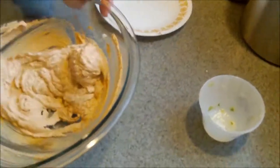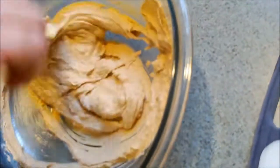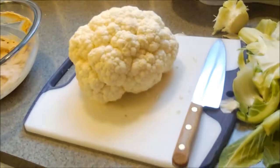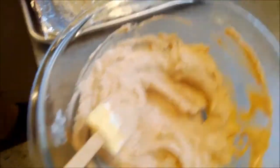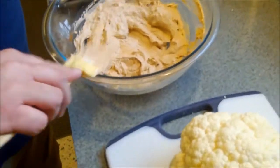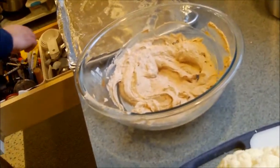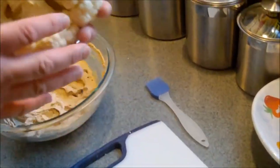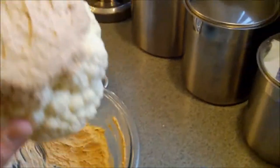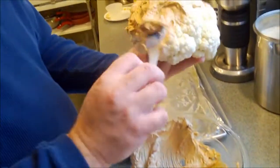It looks like a great dip — give me a bag of chips, let's call it a day! It looks almost orangey or red. Anyway, that's all mixed together. I've got a baking sheet here with a piece of foil that I've also greased with vegetable oil or spray. Now what we're going to do is get our cauliflower coated — you can either use your hands or a brush. We're going to put it right in the bowl, like this. Does that bring back memories of kindergarten art class?